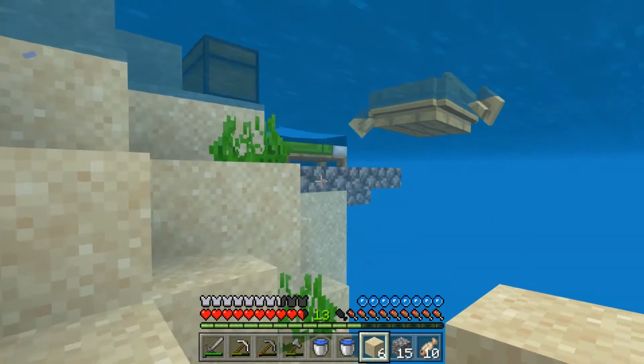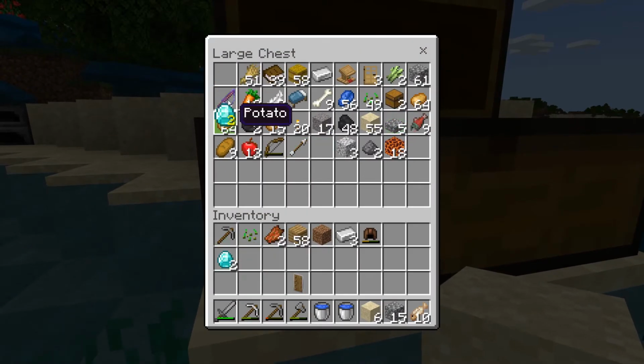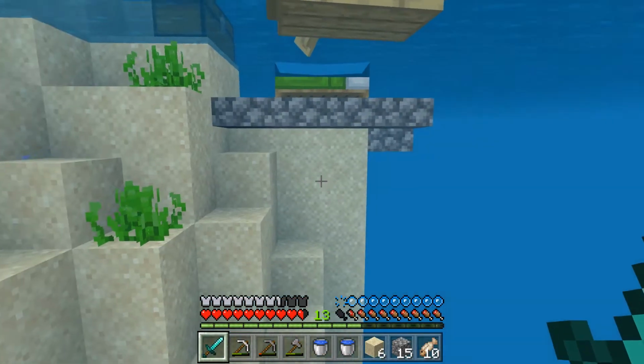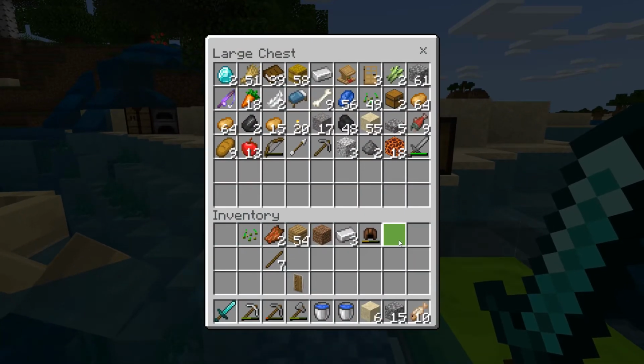All right, there we go. Now we are fully equipped and ready to go. Well, I guess we're not fully equipped. We got one more thing we're gonna make before we go. I would like to make a diamond sword. Get a little bit of damage up in here. Not better than that garbage stone one I got.